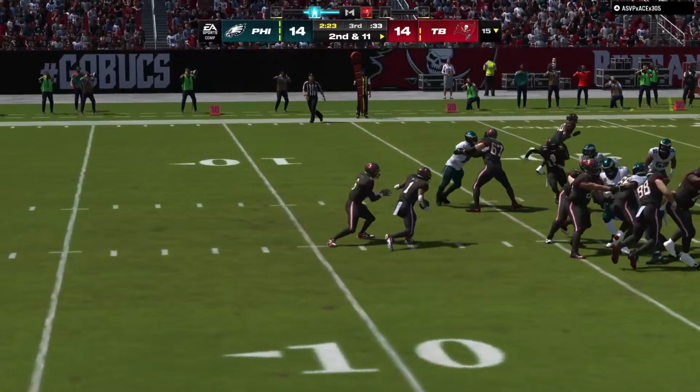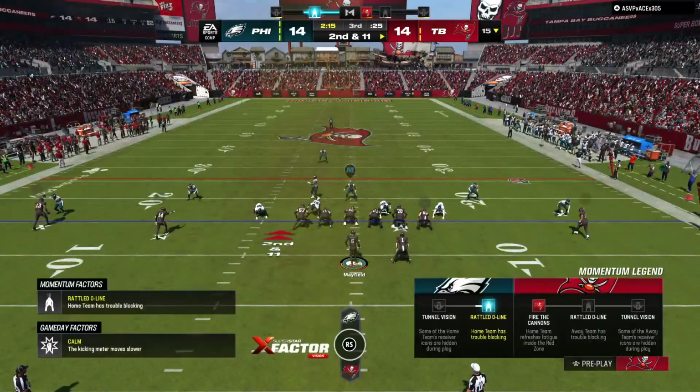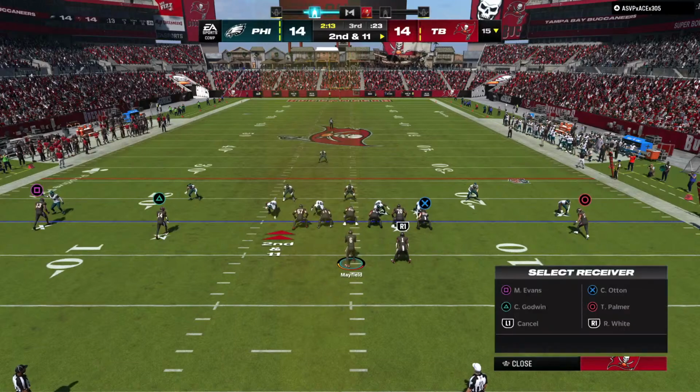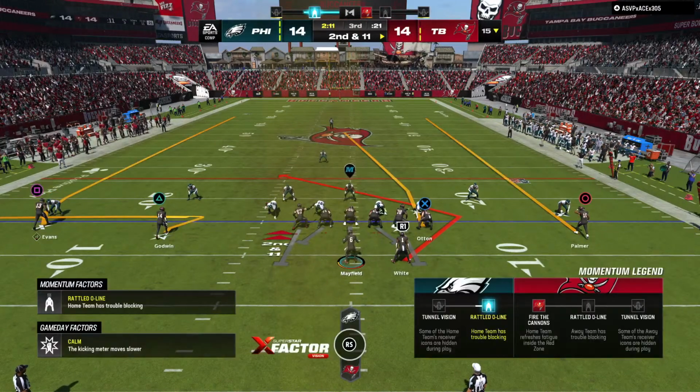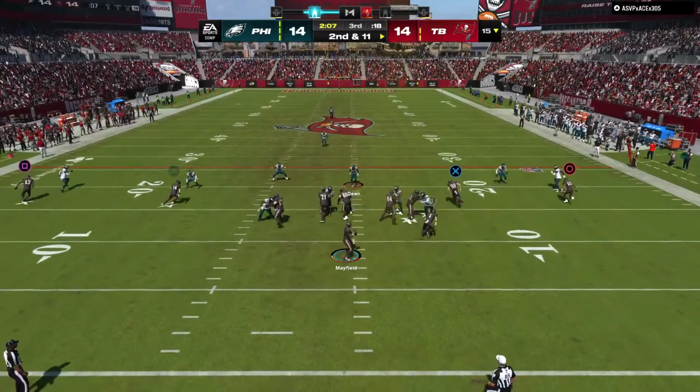To say they've kept him under wraps running the football, that's an understatement. He's been completely neutralized. Yeah, they've essentially taken him out of the game, haven't they? And you know all the teams say, we're not going to let him beat us. Well, that's exactly what's happened here. They've lived up to that.